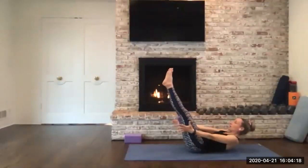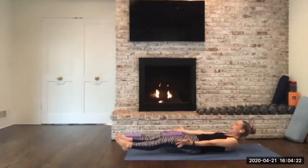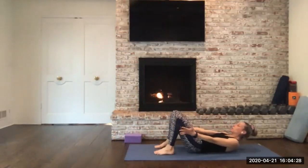Lift your legs on an angle. Scissor the inner thighs together. Start to lower the heels. If you can get them to tap, that's great. If not, just halfway or an inch. Bring them back up. Bend your legs. Take your feet to the floor.